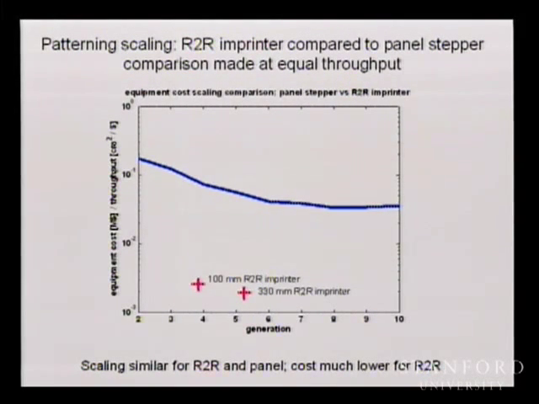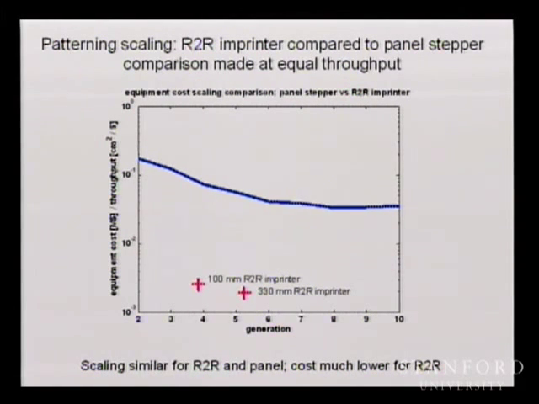So another thing that we wanted to look at: first we had the notion that maybe the scaling laws would be different as you make a substrate larger. If you go from 150 to 200 millimeter to 300 millimeter on a wafer, everything's growing like the square, and so the equipment costs are actually going up faster than that. And maybe the notion with the web is you're only making it linearly wider, and so maybe the equipment costs are going to go down. Well, if the process speed is the same, it turns out it doesn't really work out that way.